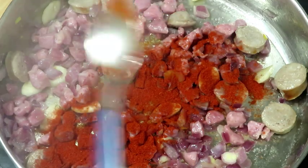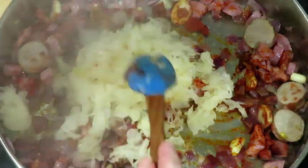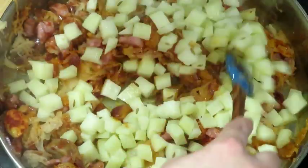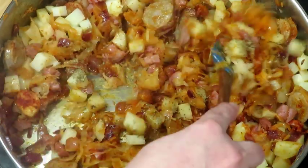Then, add the sliced garlic, and fry everything for a bit longer, until the garlic softens. Add 1 tablespoon of paprika. Stir the paprika in. Add the sauerkraut straight away. Add the diced potatoes. Add a bit of salt, and 1 teaspoon of marjoram.